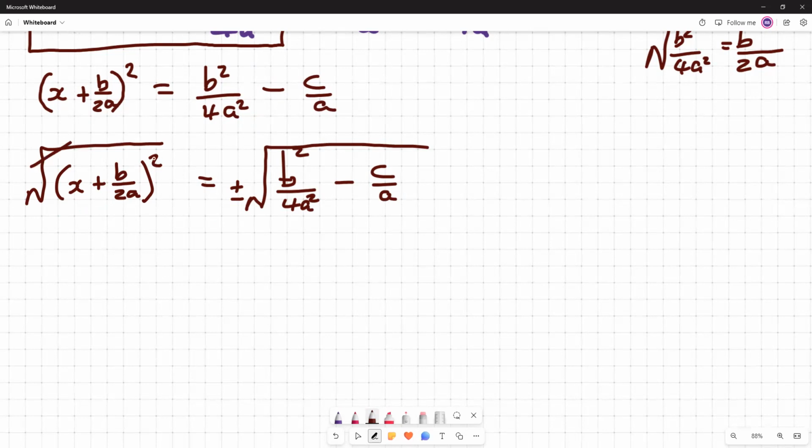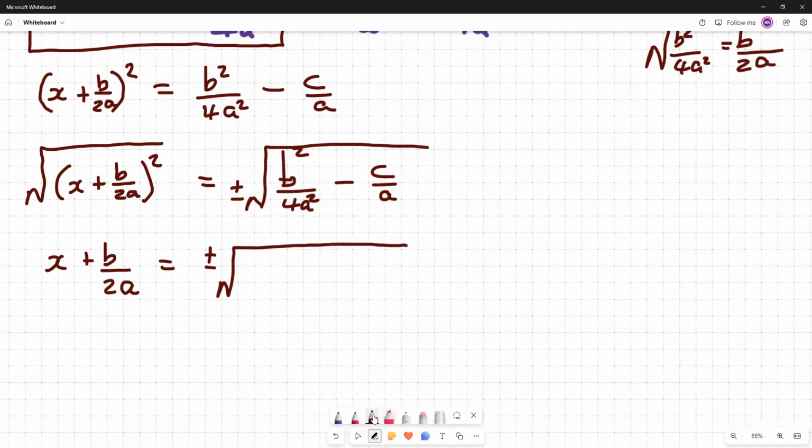Sharp. So now, ladies and gentlemen, this square root cancels that square, right? This cancels the 2. So here you're left with x plus, but you don't need to show the cancellation. You should just know that it cancels so that your work remains neat. So you are left with x plus b over 2a, which gives us the square root, plus minus.